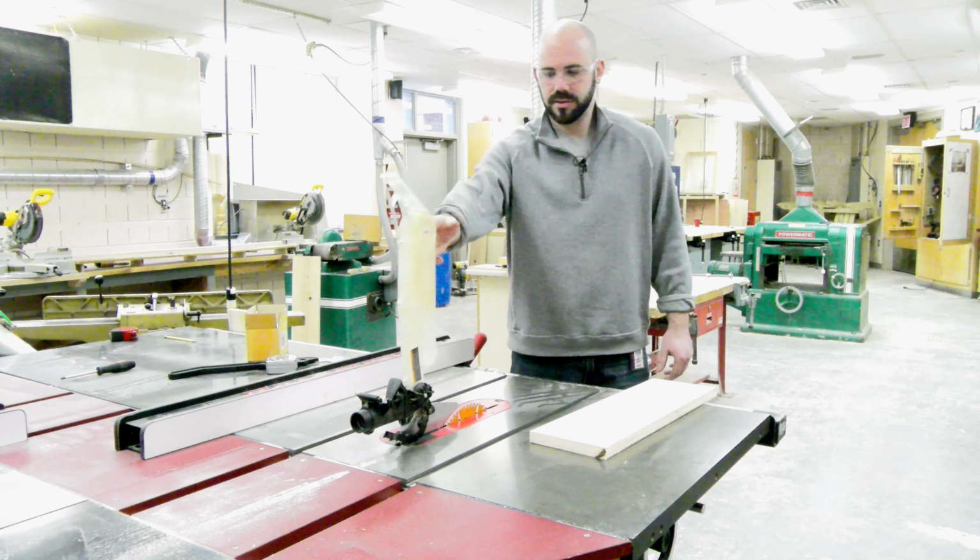So when operating, you need to stand to the side of this blade path so that if a kickback occurs, it goes beyond you and through the back, okay? You do not want to be hit by a kickback. So I'm going to stand to the side.